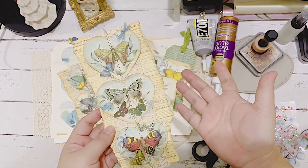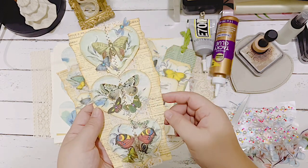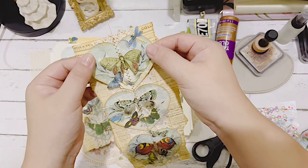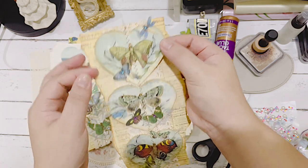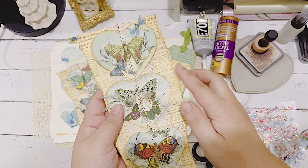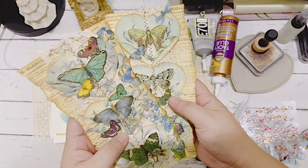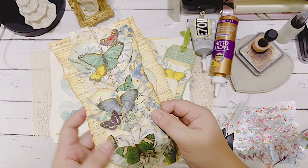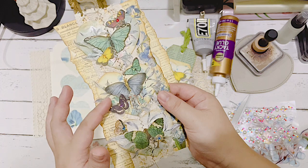You can use it like that, or you can just glue this to a page as an embellishment. This project is made using two different kits from RachandBellaCrafts. The first one is from the Shades of the Past, that's where I got these blue hearts. The bugs and butterflies that I used, as well as the background paper, are from the Inspire Dragonfly kit. Those are the two that I used, and this would be embellished with washi, so I'll show you those later as well.